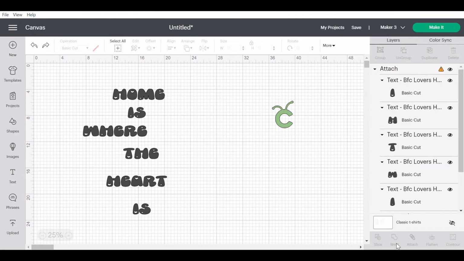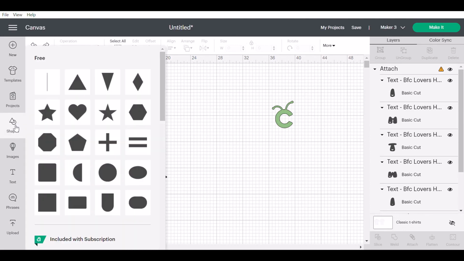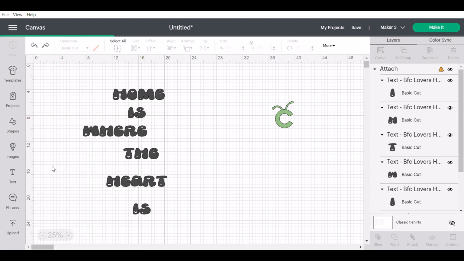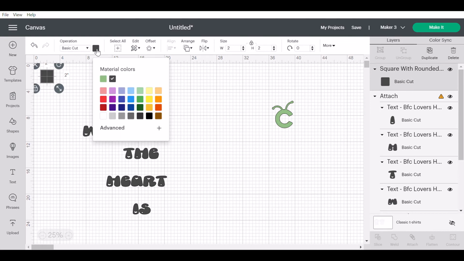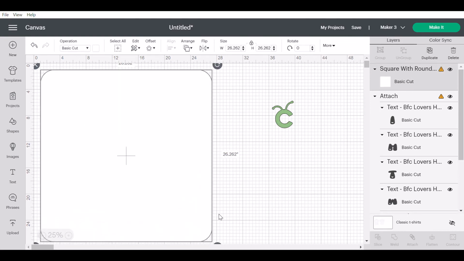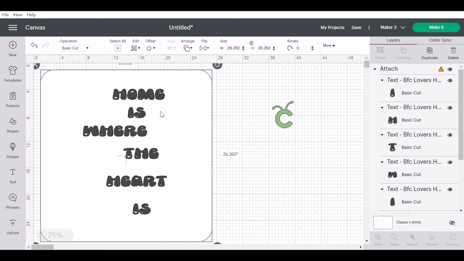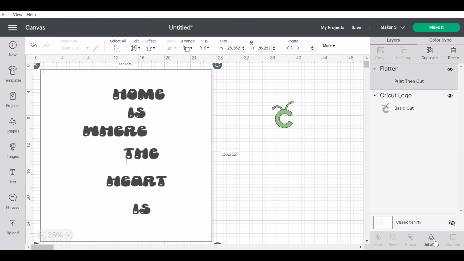To show flatten, I go ahead and click on shapes. I'm just going to make it a different color so you can see it better. We're going to go up and do the move to front, so arrange, or move to back. Okay, if we select over this and we click on flatten and go to make it, it's actually going to be a print and cut.